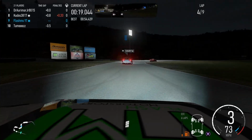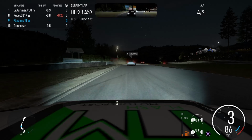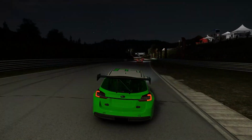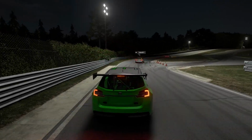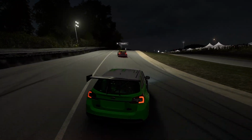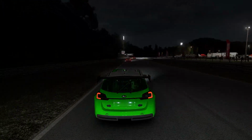Now we just need to make a move on the Golf up ahead, as I'm trying to tame the back end as it was going a little bit skitty, and trying to settle down, boys, settle down, behave yourself. Just a touch of the brakes here, 4th gear, accelerate up the hill, see the slide right there. I look good doing it, but thus I lost a bit of time.